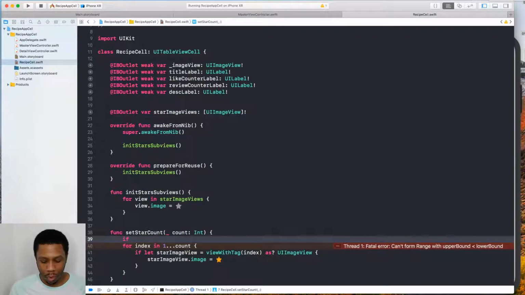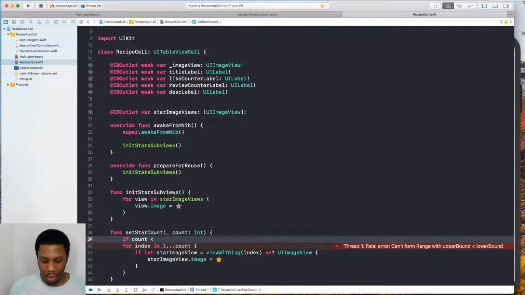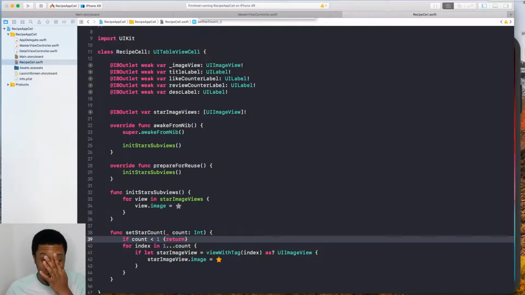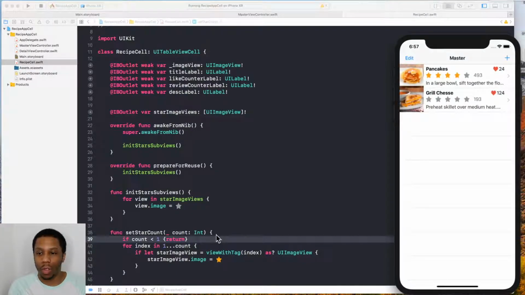So what we're going to do from here is just simply say if the count is less than 1, simply return. That way, that should prevent this function from failing. Since the count has to at least be greater than 1, we don't even care if this function doesn't run, which is why we're doing a return.